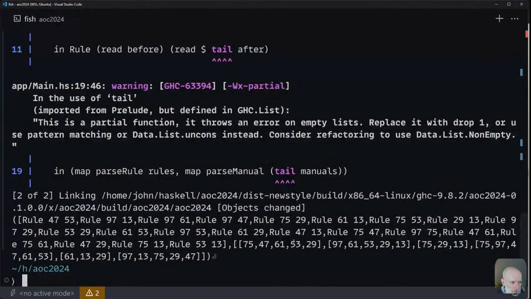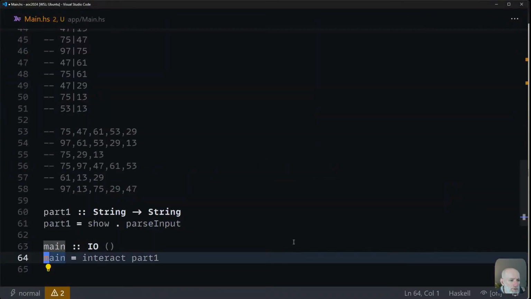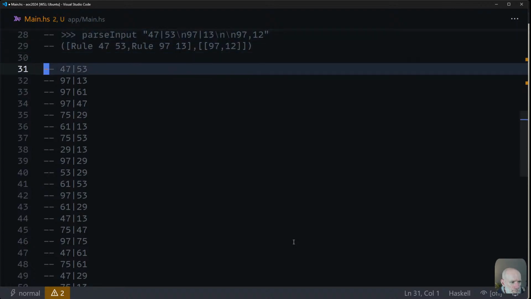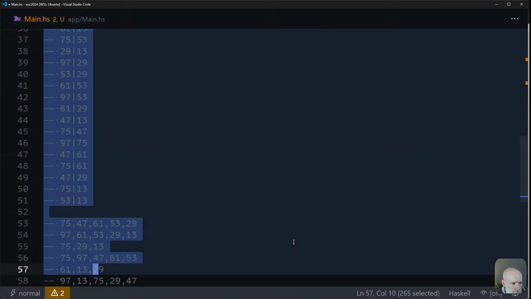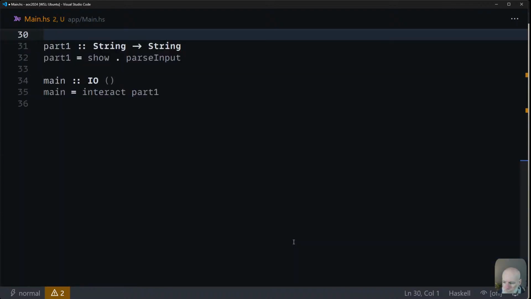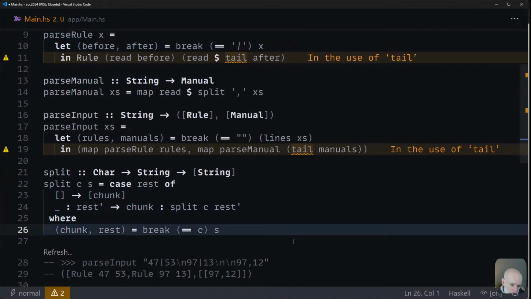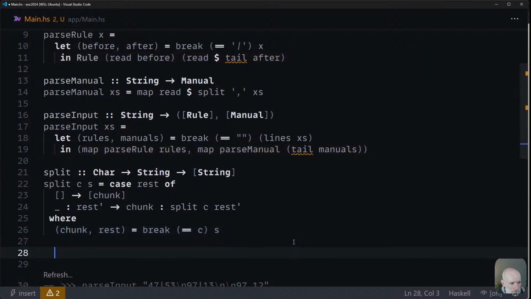I hope I got the terminology right here. Okay, so now I can get rid of this because I know what I'm parsing now. Okay, and then I want to say filter that list to only pull out the valid ones.